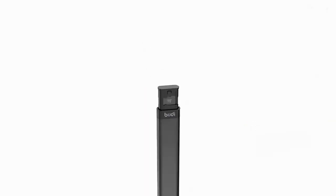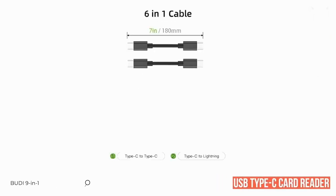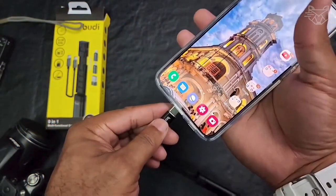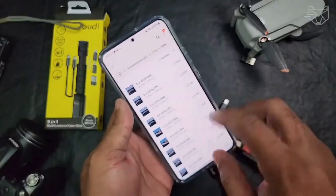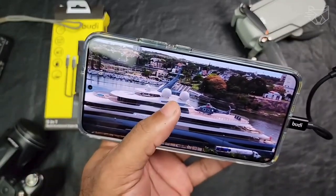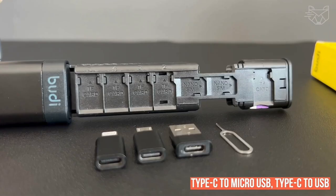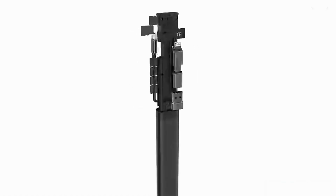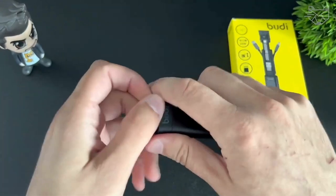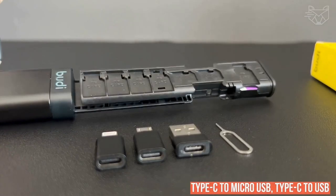Number 5. Buddy 9-in-1 multifunctional data cable with USB Type-C card reader, suitable for cell phones, cameras, and computers. Simply connect the adapters to the Type-C cable. The adapter's data transfer speed is up to 480 megabytes per second, ensuring safe charging and data transfer. In addition to the Type-C cable, two adapters are included — Type-C to Micro USB and Type-C to USB. In addition to 6 TF card slots and two SIM card slots, this multifunctional tool also has a built-in memory reader, so you can transfer files on the go.